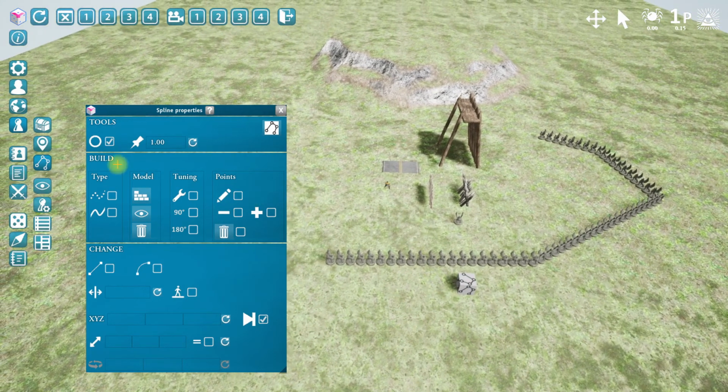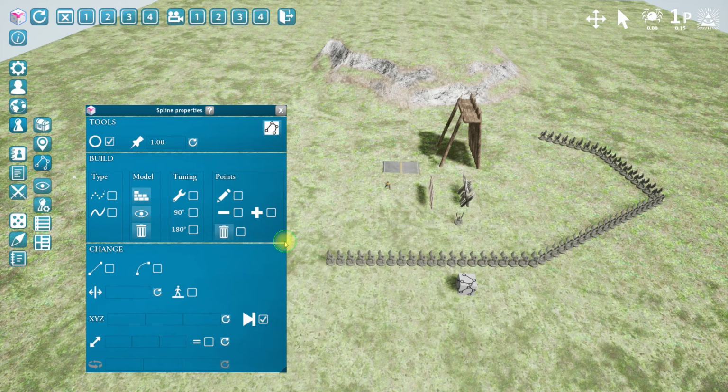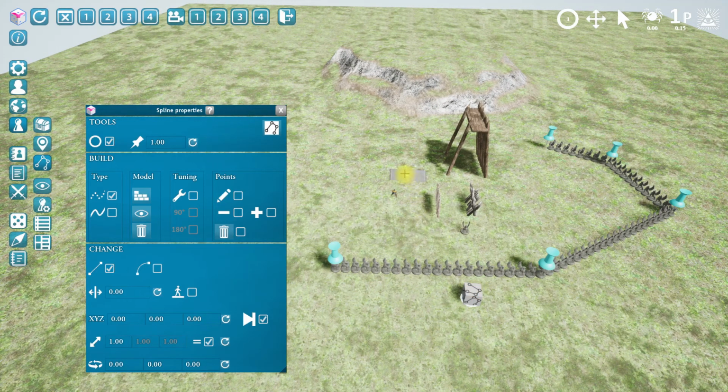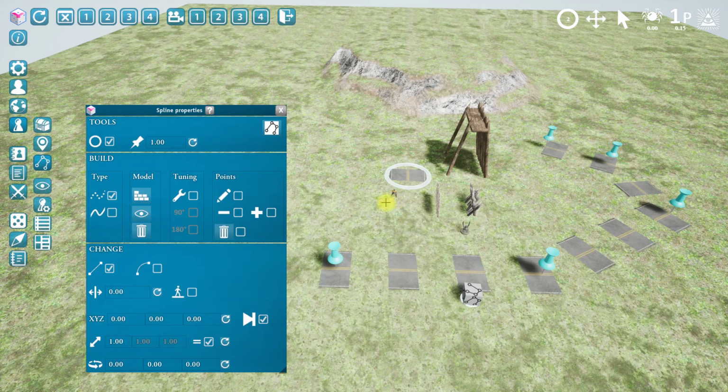So now let's try to build a road. We are going to select the spline here and then the road model simultaneously. And as you can see, the result is not nice looking because at the moment the spline is just placing identical copies of the model along its line. That's why we have a second type of spline that will reshape the model along the line to get a continuous object. When I enable it, I want you to pay attention to what's going to happen near the turns of the line where the effect will be more pronounced.